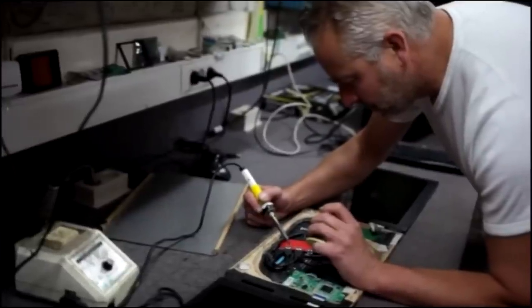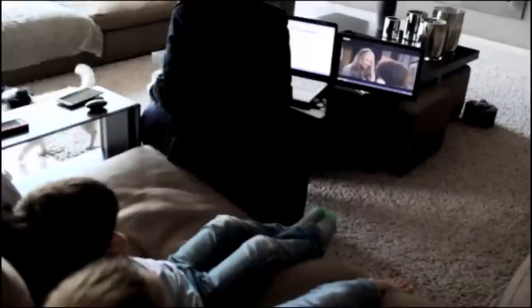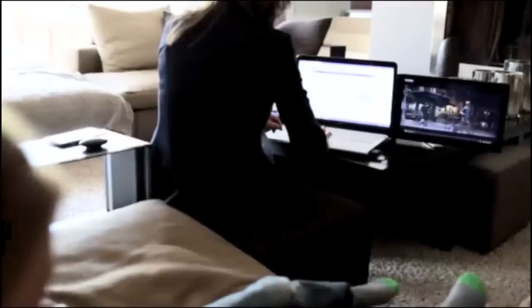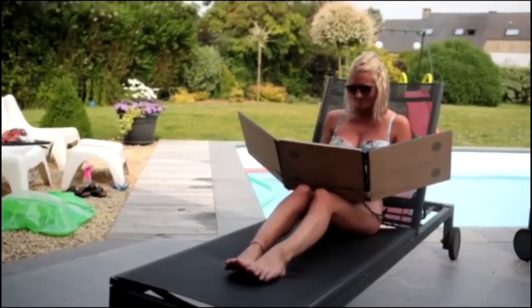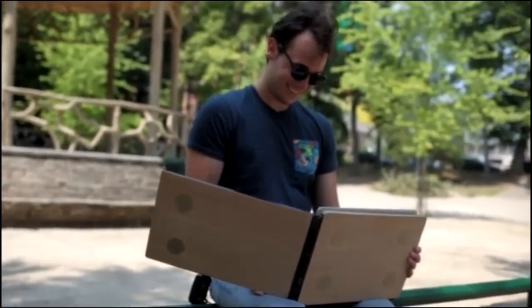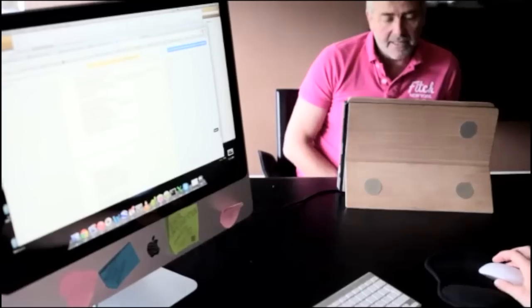And what's a laptop without the perfect screen? Slide & Joy comes with a full HD screen. It's incredible how technology has improved during the last few years. Two additional screens are too much for you? You can choose a single one — you'll still have the possibility to slide it to the left or right side, and of course, return it.